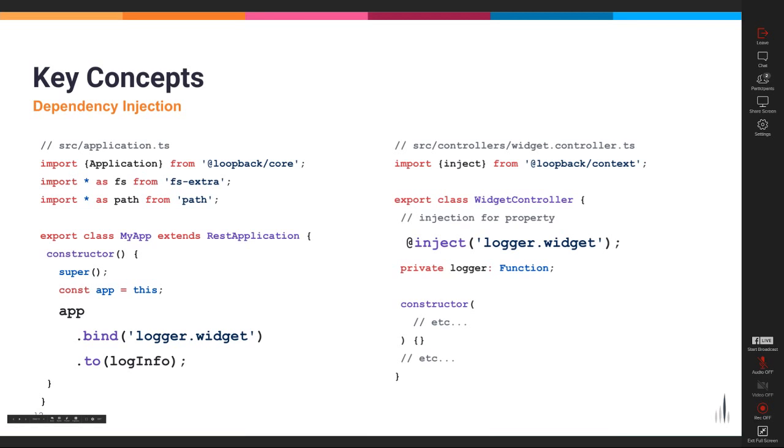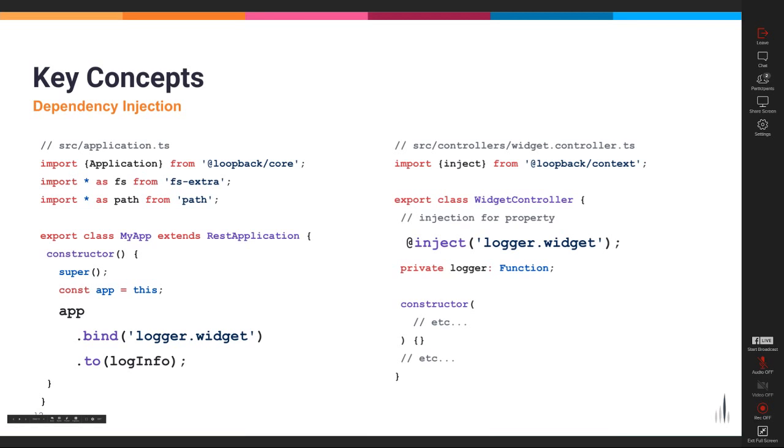There's a handful of different decorators that you can use to do dependency injection. Inject is one of them. We'll see OpenAPI examples. We'll see authentication examples. Basically, if you're not familiar, decorators are a design pattern. So this @ symbol here and inject, it's just a way to add more information to a class or a function or property.